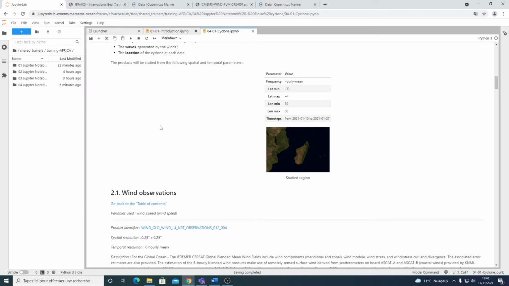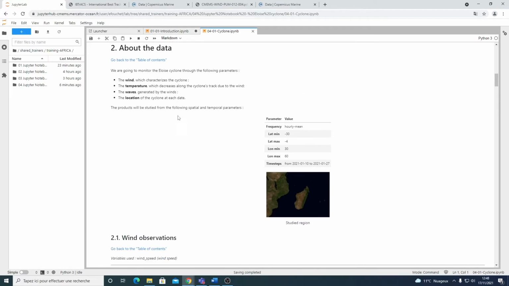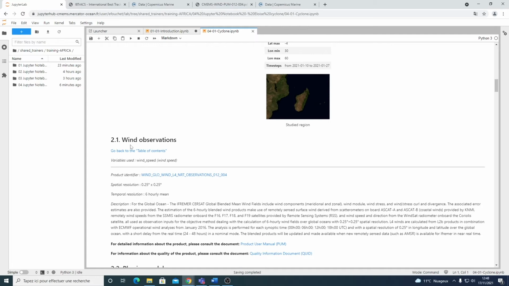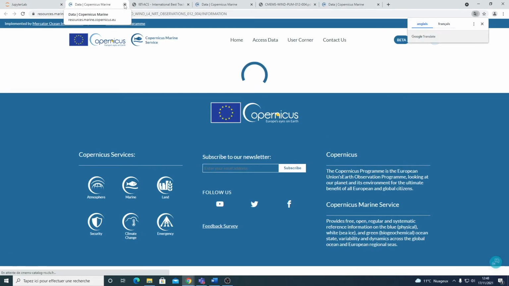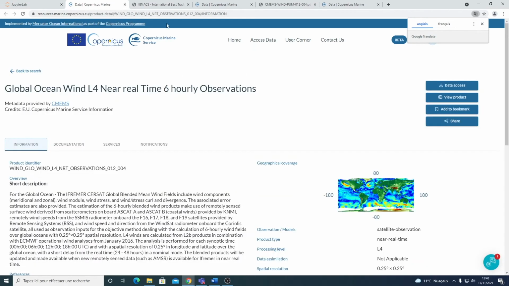So we are studying the cyclone with different parameters from different products. Regarding the wind, we will study it from the global wind observation product. So if you click on the link here, you will access the web page of the product from the Copernicus Marine Service catalog.